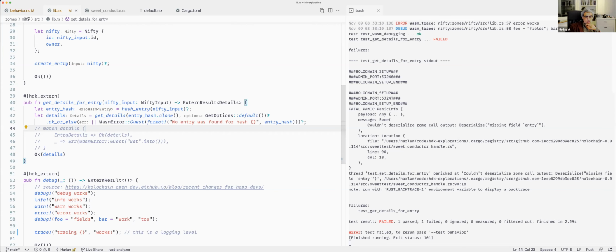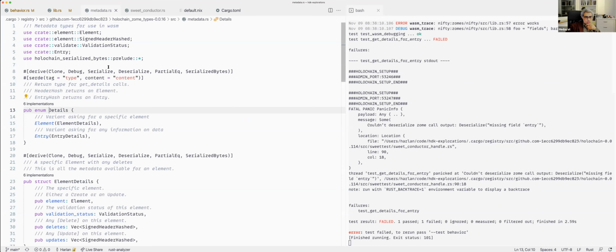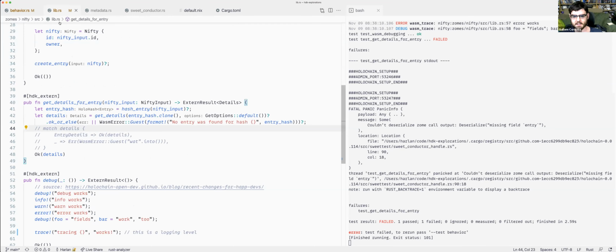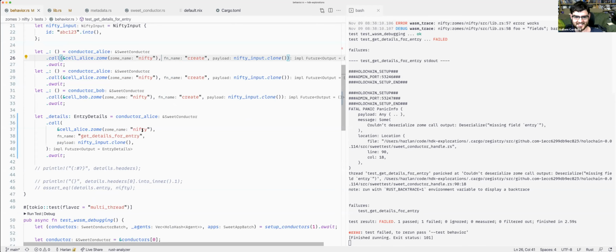The details type. Sure, yes. No, it must be. Yeah, it must be. Because otherwise... okay, go, but it must be. No, it is not set. Yeah. Okay, go back to the test. That is actually really interesting. Oh, wait, this is entry details, not details.